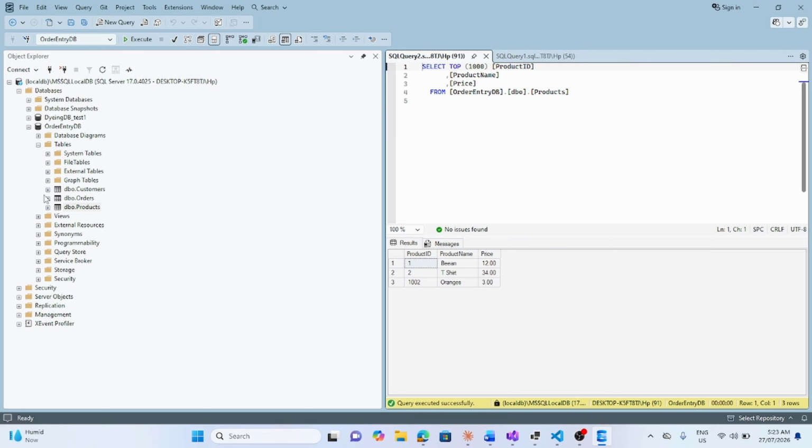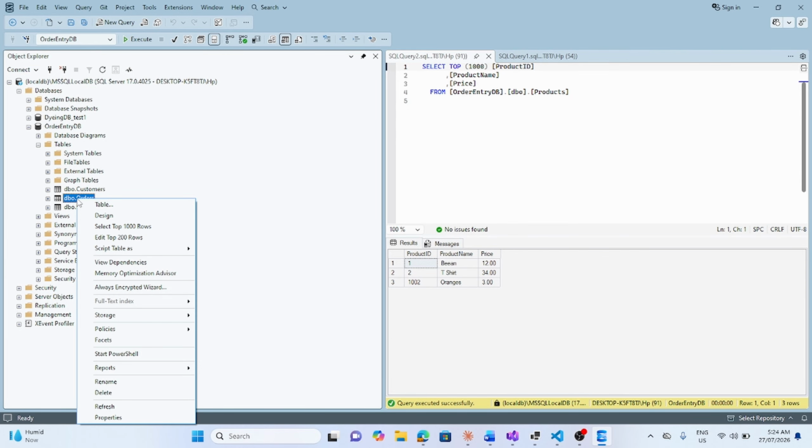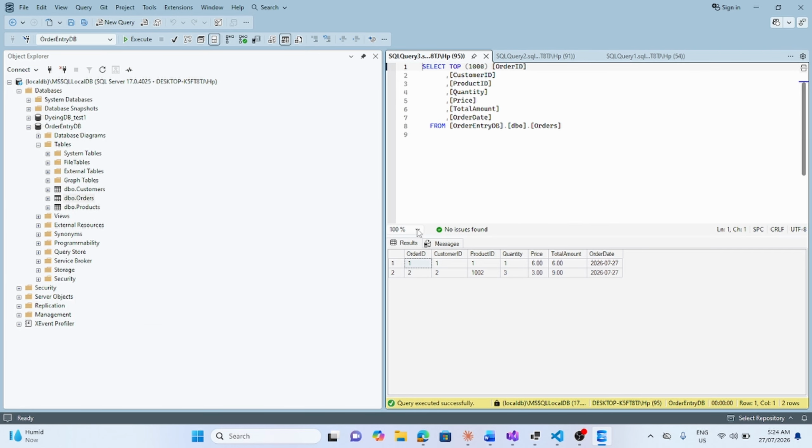Oranges are added here, and if we go to the orders, so we have included one order for this on this date, right?